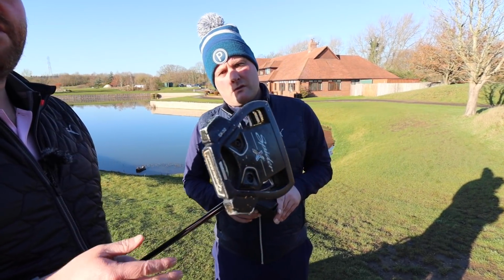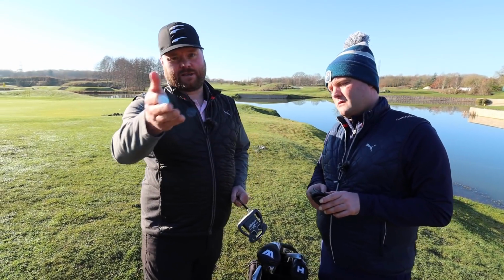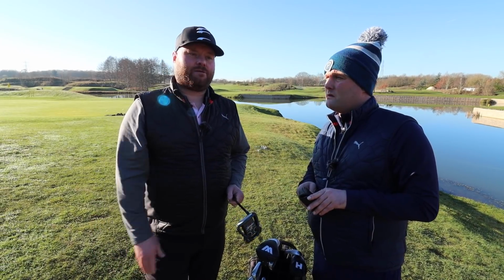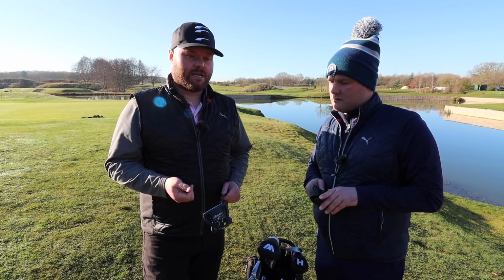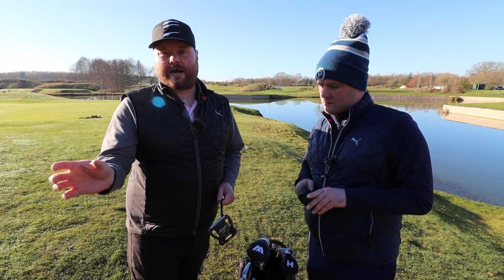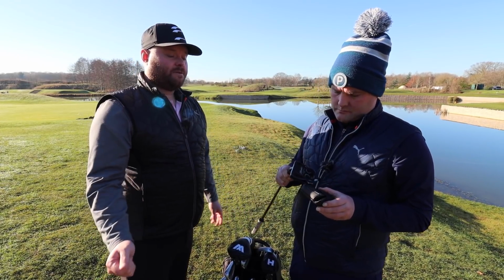I used to have the Odyssey 2-ball White Hot, which if you're interested in golf, you know exactly what the putter is. I think Shane Lowry still uses it. He's had it in the bag for God knows how many years. Great putter, the two white balls at the back, good for alignment. I've always loved it and I had it in the bag for ages.